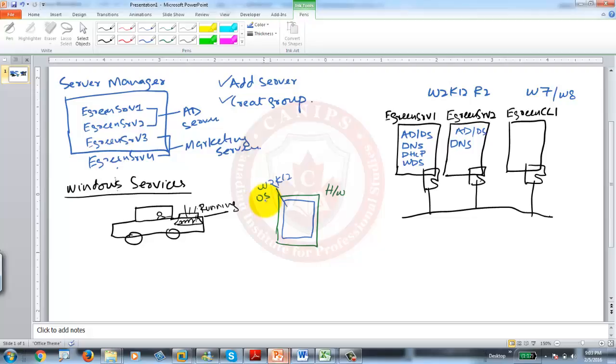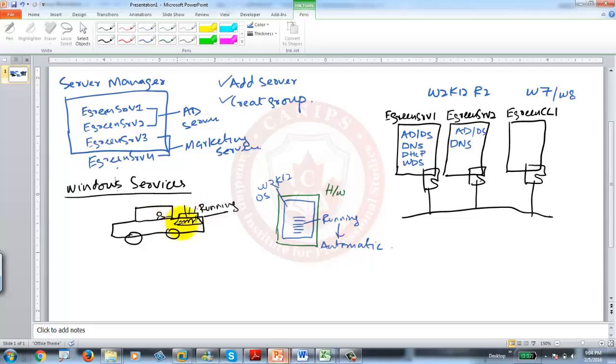So the operating system is based on all these services inside. There are hundreds of services that should be running all the time, and especially those services that are set to automatic, they should be running. So services whose startup type is automatic should be running.